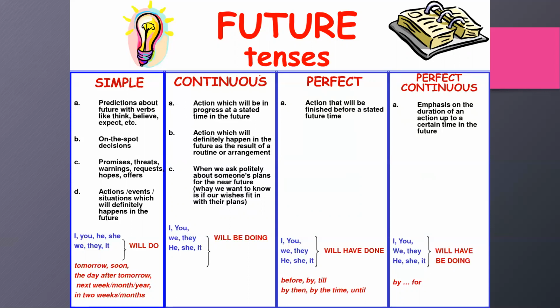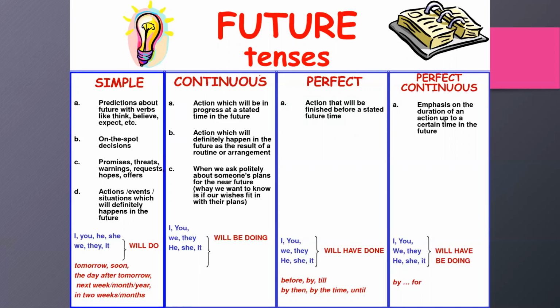Next is what? Future continuous tense. So the first is to indicate an action that will occur in the normal course. Our normal scenario, the conditions as they are, we are doing that thing. He will be cooking the food tomorrow. I will be meeting him tomorrow. So that is our general course of action.